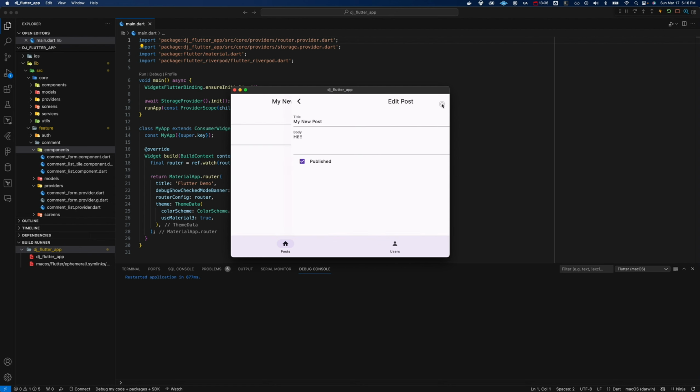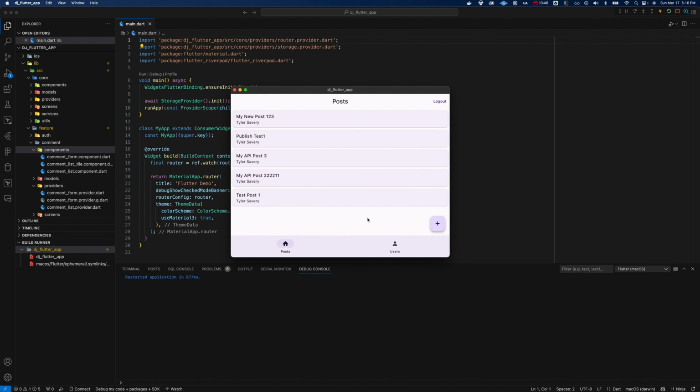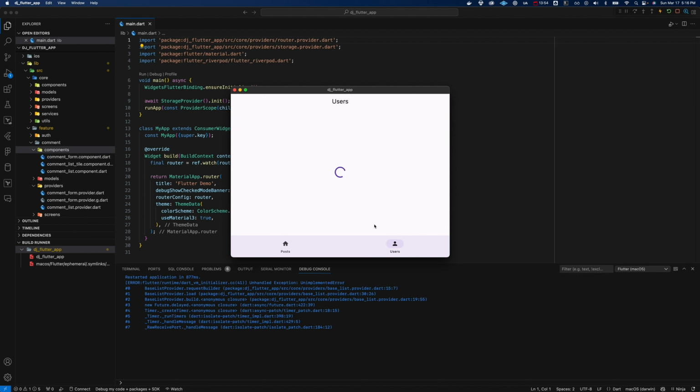What else can we do? We can edit an existing post. So I can actually change this, assuming I'm the owner of it. Then I can edit it. And we'll see it just updated. The title right there. Everything was great. We're getting little messages. It's cool. What else? We also have a tab here. So I have this broken into, using Go Router, different tabs. And that's actually why I had to make the user endpoint.